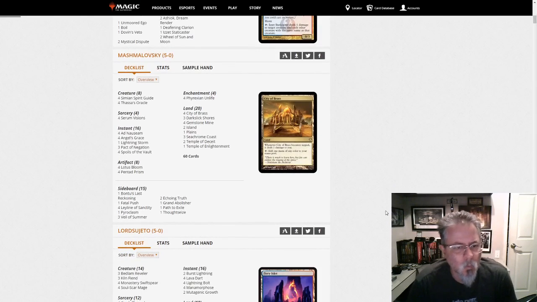Mashmalovsky with Ad Nauseam. And this looks to be a relatively straightforward Ad Nauseam deck. We do have a Grand Abolisher in the side. I don't know if that's been standard lately. I know the Bantu's Last Reckoning definitely is.